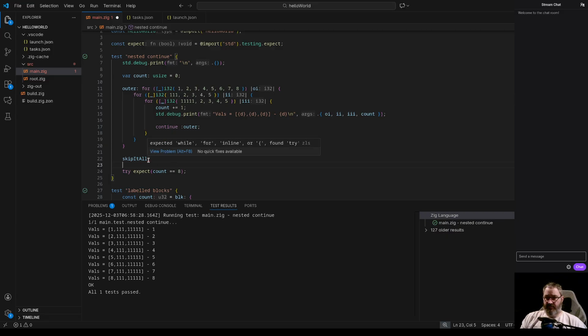While, for, inline, or... so you can only label while loops, for loops, inline, or a new block. But what if I do an empty block? Is that allowed? That's not allowed. Unused block label.